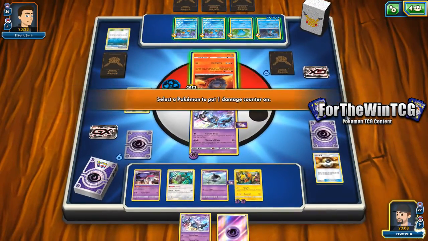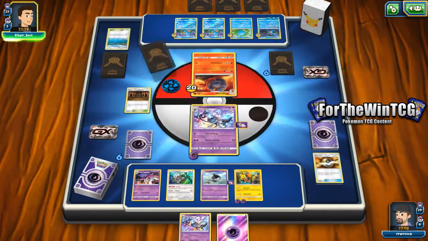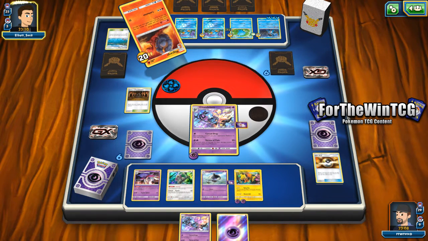Obviously less significant, we want to make sure that the main attacker has the most damage counters on it. I wouldn't say as many as possible, but usually 3 is the best, because that means you're at least doing 60 damage on top, and when you have all this stuff in play, it's not too hard to deal with.